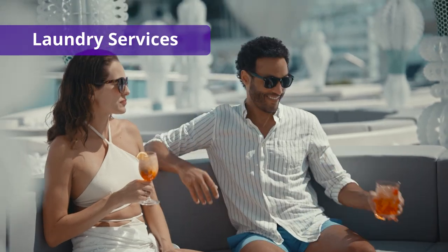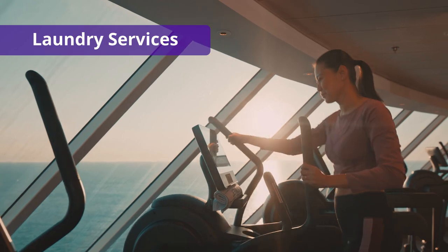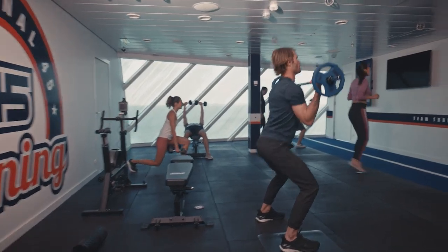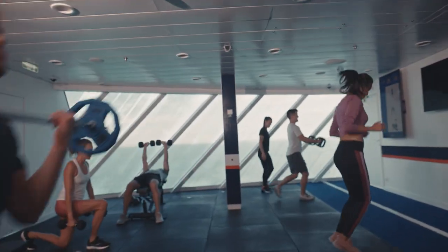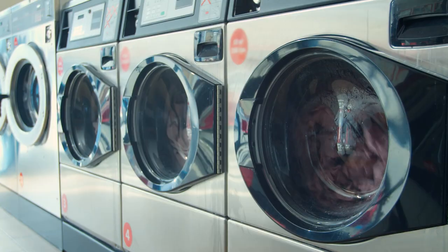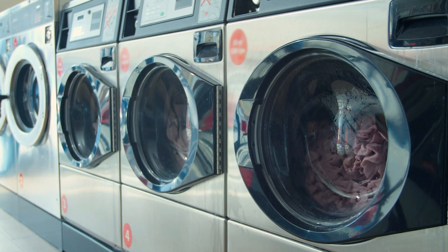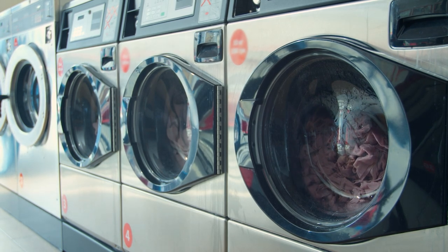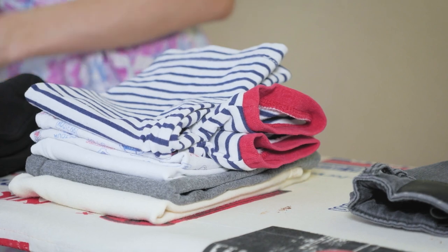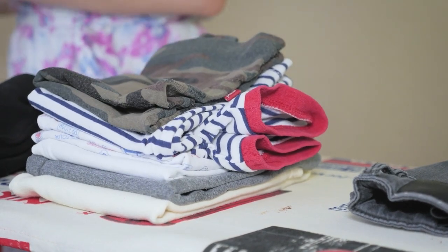The last thing you want to think about on your vacation is laundry, but hey, life happens. Whether you find yourself without enough clothes or had an unfortunate spill, most cruise ships have laundry facilities and services for an additional fee. Laundry services can be quite pricey, with some cruise lines charging $7 plus for a shirt and $10 plus for a dress. One perk of reaching higher cruise line status is that many of them provide some sort of free laundry incentive.